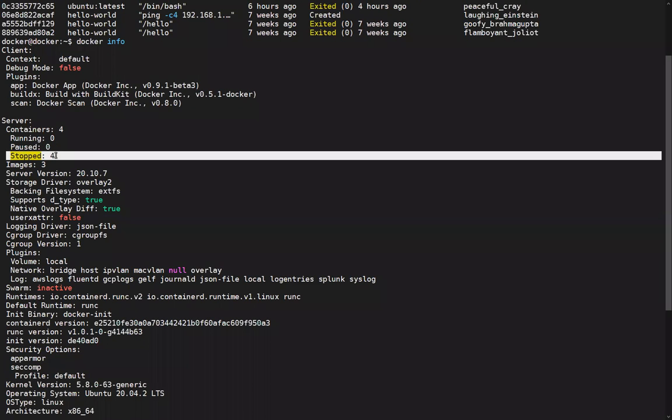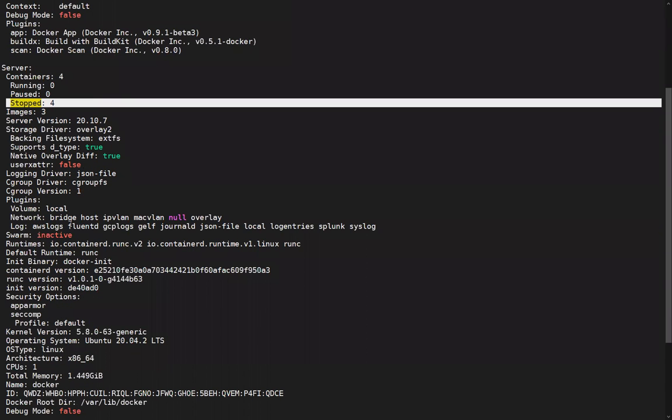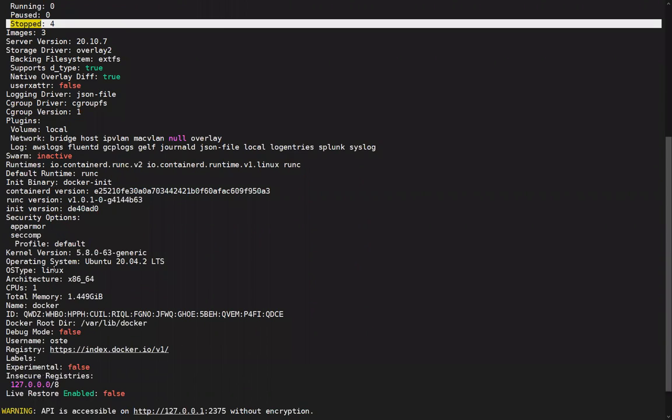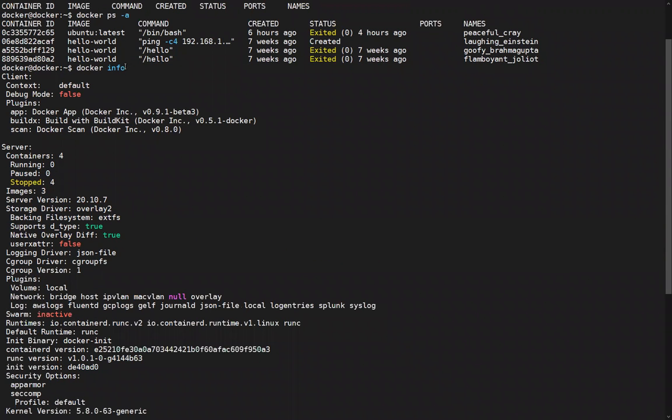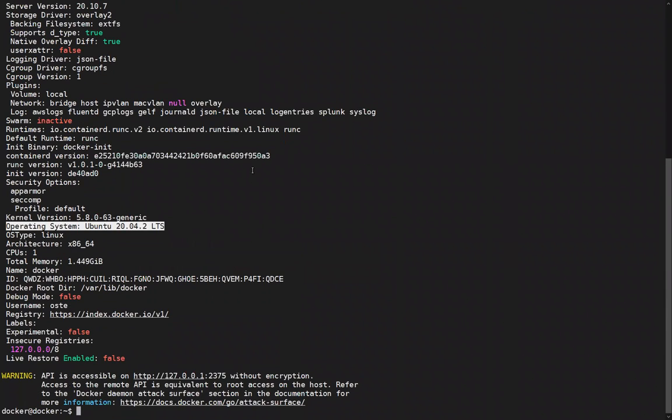And as you can see, we have stopped containers, which are 4, and many other options. You can also see the architecture, the host operating system where we have Docker installed. Basically, the docker info command gives you a general overview of the host operating system and settings on the same.